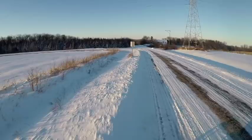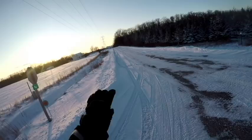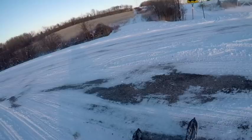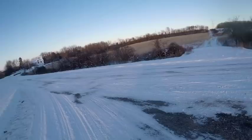And right here is actually the snowmobile trail. It runs right down this road here, goes down there, and cuts through some fields. And then it comes right across here. You can see the little orange stakes. That's where the snowmobile trail goes. We just haven't had enough snow to get it groomed. We got this little bit. Now if this sticks around and we get some more, they'll be out here grooming this, and guys will be ripping through here.